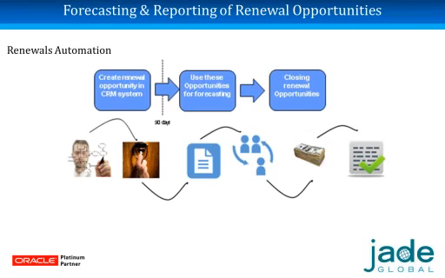Oracle Service Contract has some seeded documents that are available and can be used for customer communication, and some custom documents can be created as well. Once the renewal completes the negotiation cycle, the customer decides to renew and looks for the payment options. If you look at the schematic diagram, it has two portions: the upper portion, which talks about creating the opportunities in the CRM system, and the bottom picture that shows the generic life cycle of a renewal process.